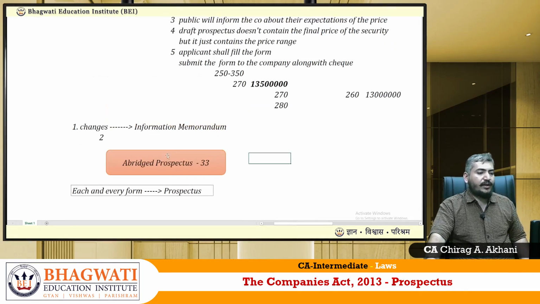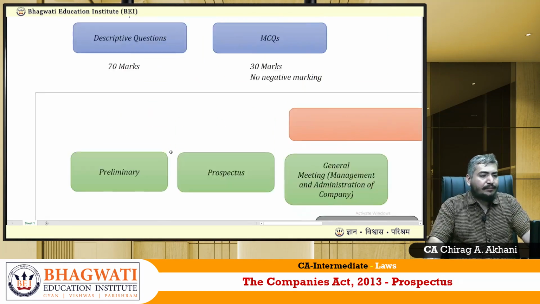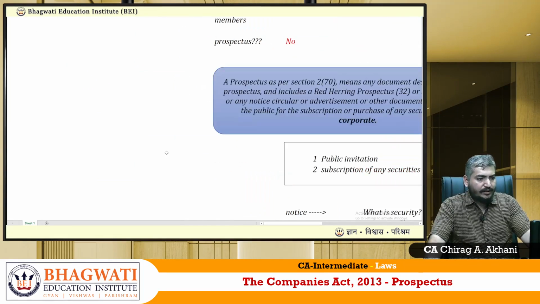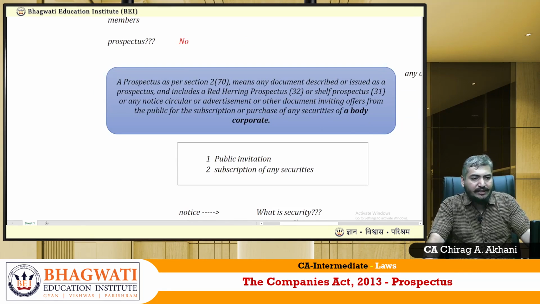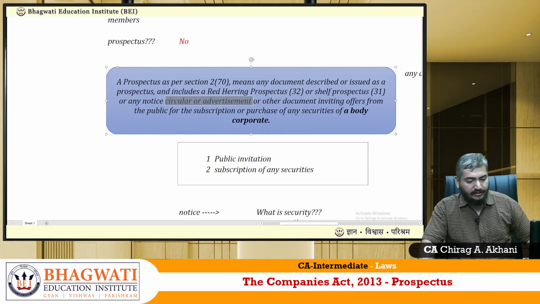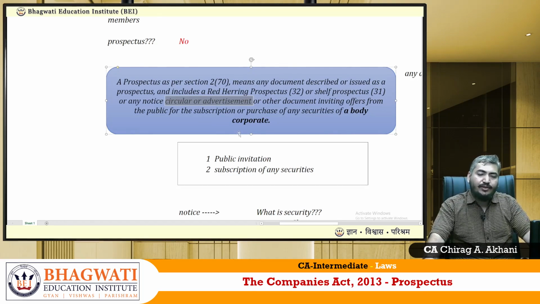So guys, so far what we have understood, look, now I can officially say that you have completed the definition part. Now I think you can feel each and every word written here, which tries to say that any document which is formally accepted as the prospectus, red herring prospectus, draft prospectus, shelf prospectus, any random document, advertisement, circular, and all those conditions. So now I can say that Section 2, subsection 7D, the definition is clear for every student.